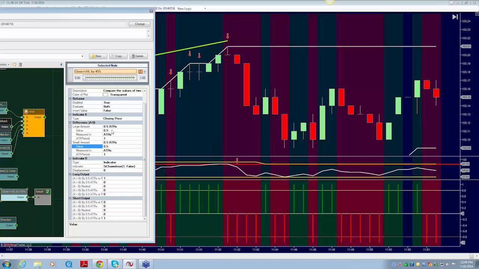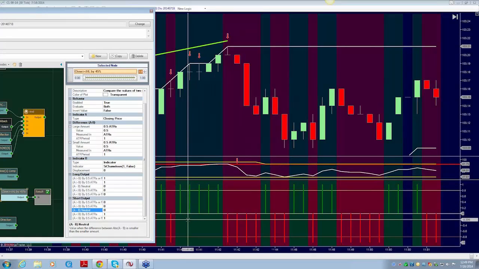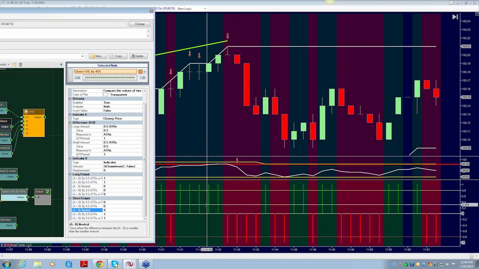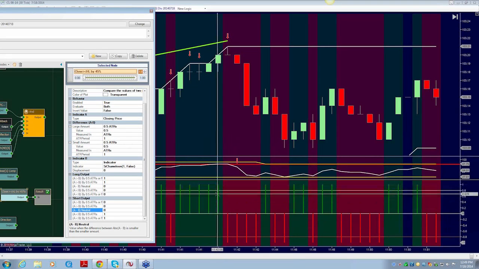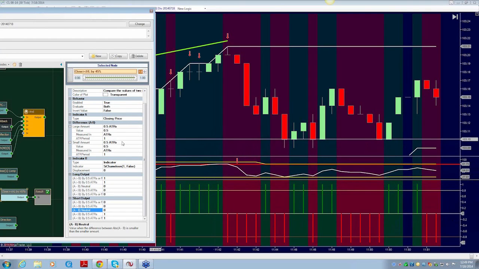So now it has to be, well, here, let me set this before I confuse people. So now we're using both the large and the small amount. So it has to be exactly 50% or greater. There's no kind of gradient. There's no kind of analog output to where it's gradually going up or gradually going down. It's a digital output now. It has to be exactly equal to or above or below.